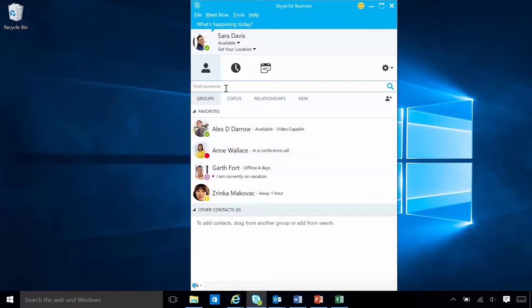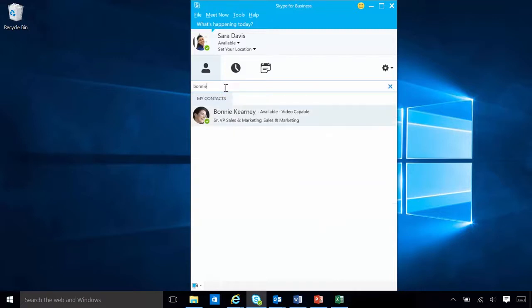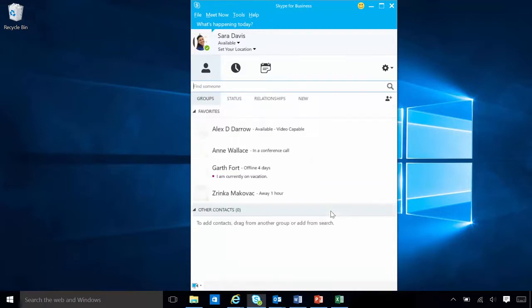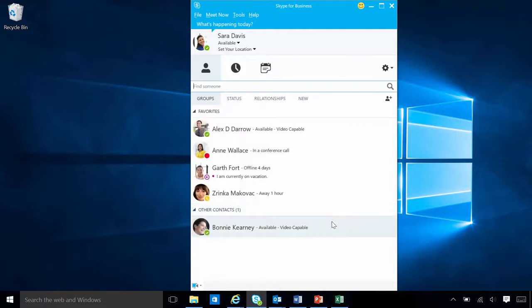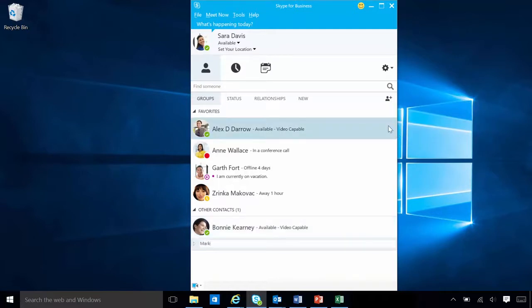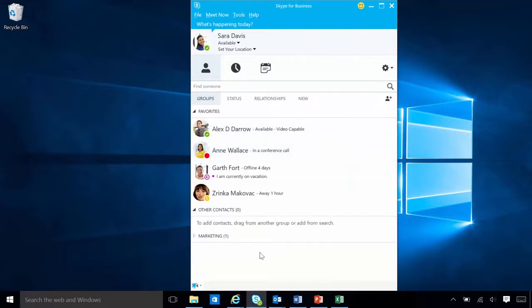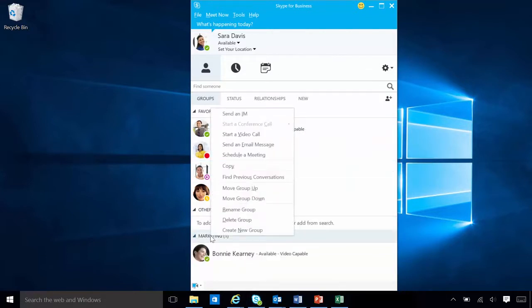Sarah can find and connect with her friends and colleagues by doing a simple search of the Skype directory. Sarah can then add them to her contacts list, so they'll be just a click away. Skype for Business Groups are collections of contacts that Sarah can create to bring together similar contacts. She can see several contacts in her display at a glance, or communicate with them all at one time. Sarah can delete a group as easily as she creates one.